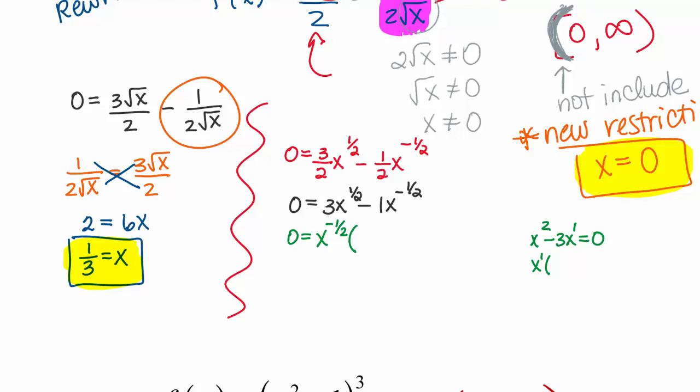So I subtract my exponents, because when you divide these powers, you subtract your exponents. So 1/2 minus negative 1/2 leaves me with a whole. In other words, and I'll put the 1 there just for a second, when you distribute this back in to check it, negative 1/2 plus 1 is positive 1/2. And then minus 1. And so I don't usually write that 1 because then it looks like a prime. And then my zero product property tells me I have x to the negative 1/2 is 0, or 3x minus 1 is 0. Here's my 1/3 answer.